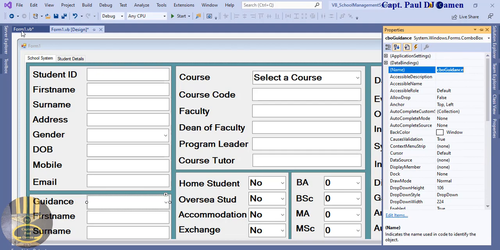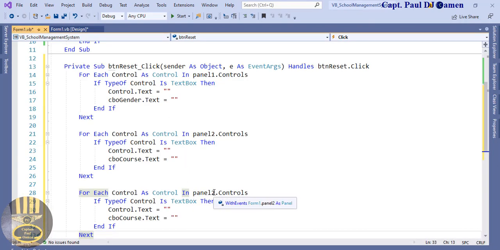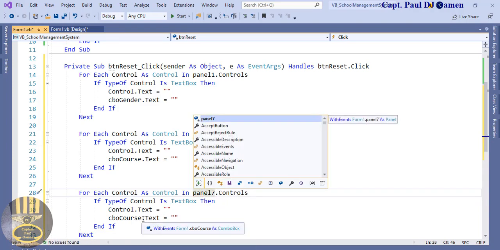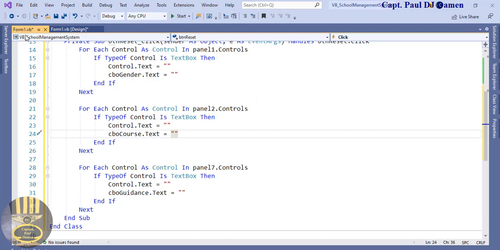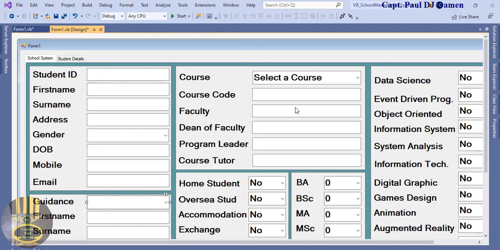All right, go back in here, panel 7, and change that to 7, and the ComboBox there is guidance. All right, so those 3 with mostly TextBox and 1 individual ComboBox is taken care of.